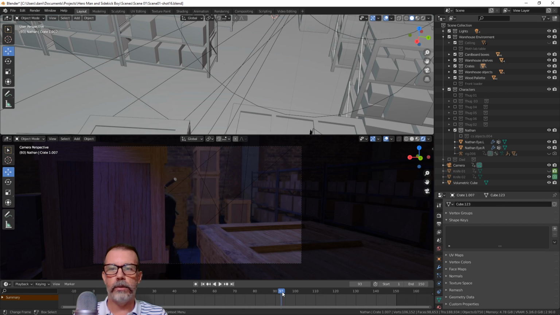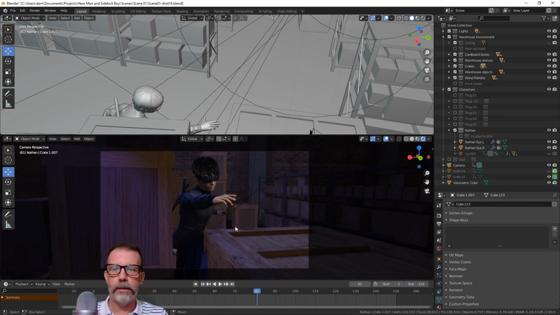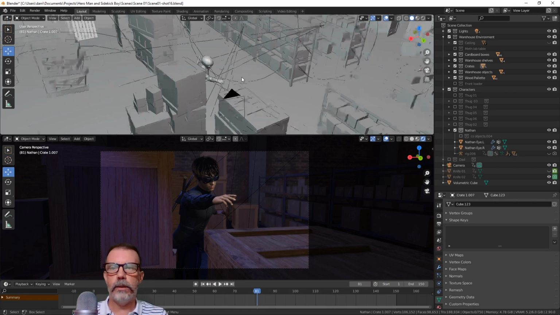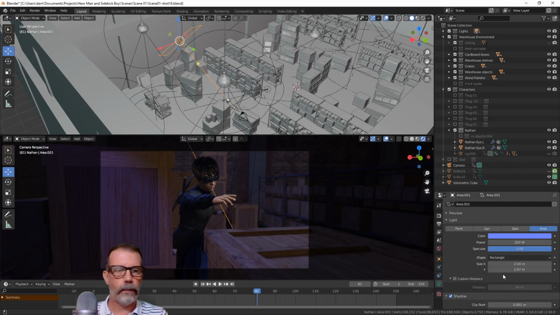And go back into the shadows around there. Yeah. Okay, I kind of like it. I'll need to render it out to see exactly, but I kind of like it.